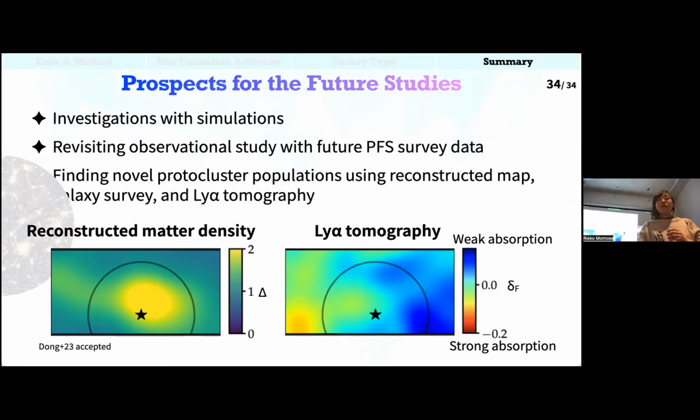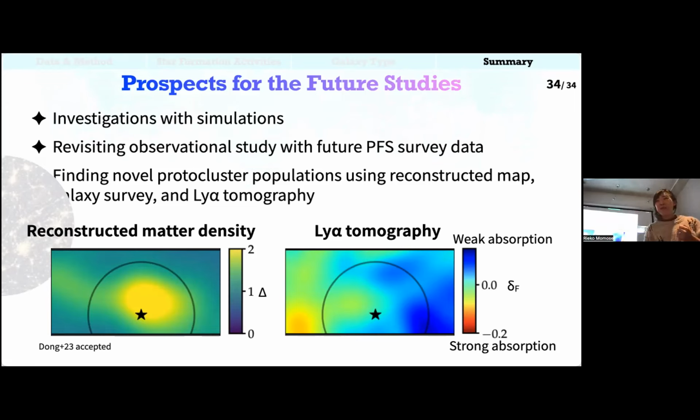Okay. So unfortunately, we don't have any estimate of the individual galaxies' halo mass, because the second part is obtained from the observational data. So for now we don't know how this environment depends on the halo mass of the galaxies. However, we are also interested in extending this to the simulation data, which can obviously be applied to examine what you commented on. So that is a kind of future work for us.